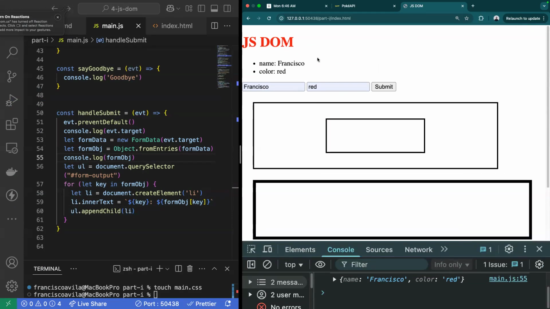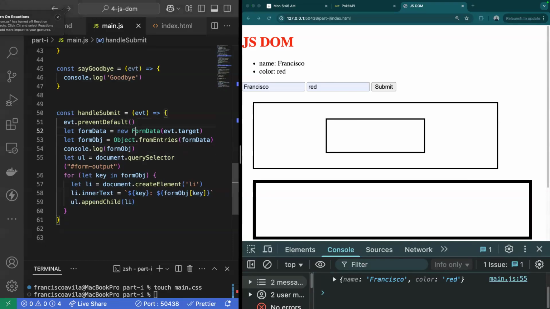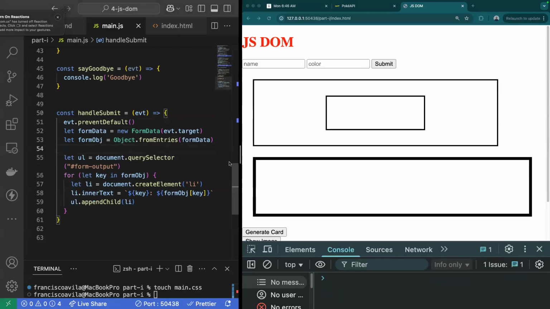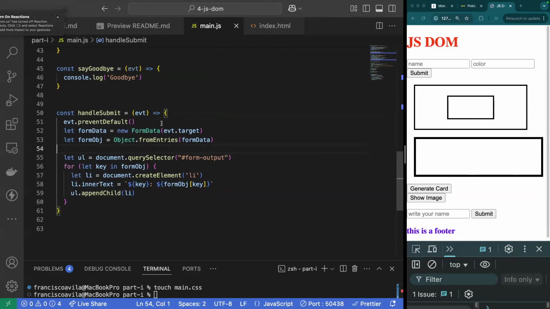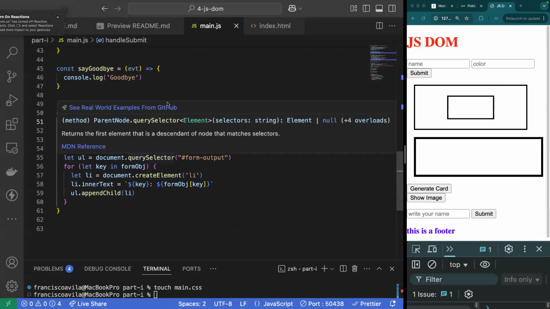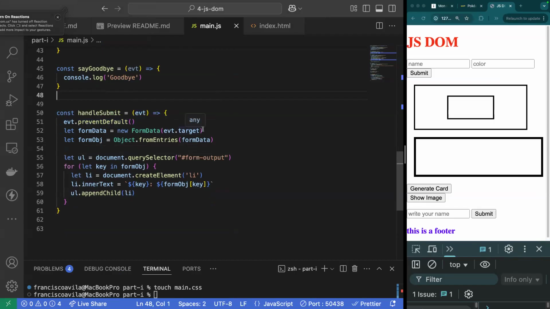Does anyone have any questions over this? So just a quick recap over forms. We, one, stopped the default behavior of the event, which was resetting the page and sending the information to our URL. We capture the event, pass in the entire form to this form data structure. This allows us to then create an object from said data structure that has the key value pairs for the input and name of each one of these input fields.